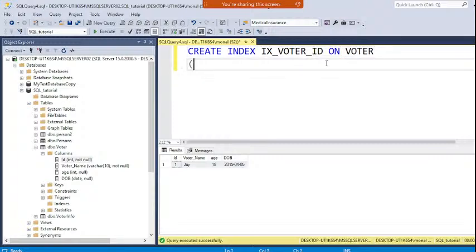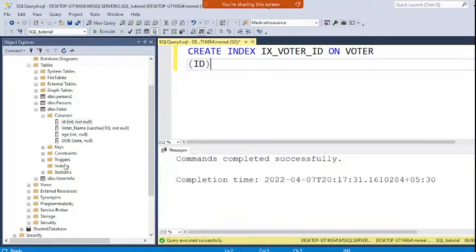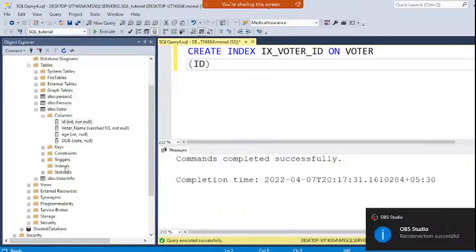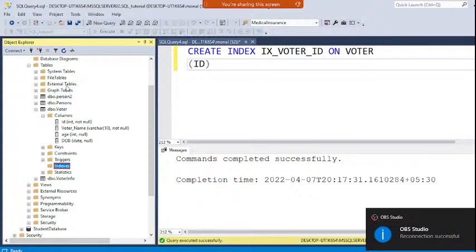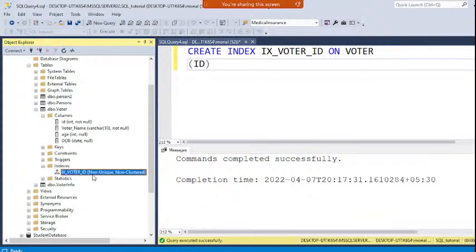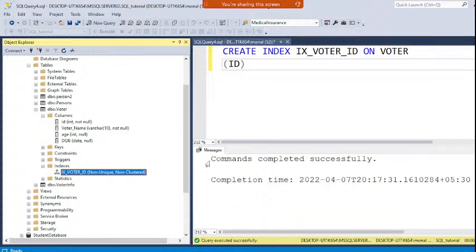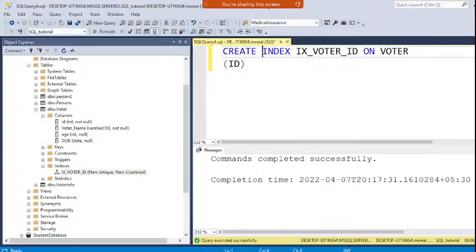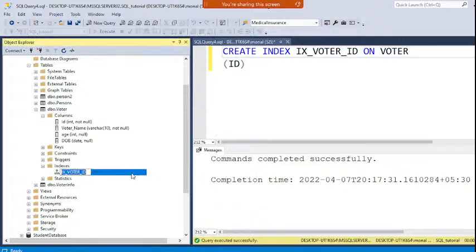Now here, in the round bracket, you can mention the column. I will refresh it, and you can see a non-unique, non-clustered index. That means whenever I haven't specified any keyword here, it creates a non-unique and non-cluster index.